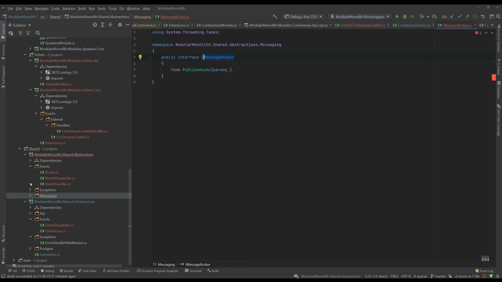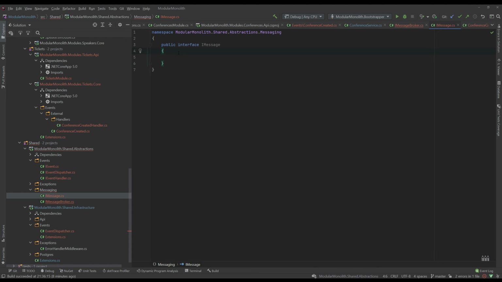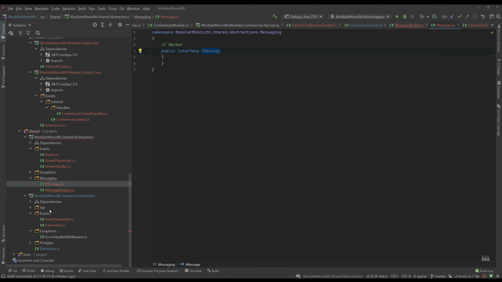So I think that we could introduce some more generic thing, something like IMessage. Okay. And yeah, I mean, we could even leave this one as an object, and this will be fine. It's just that we want to have at least some sort of generic constraint, or maybe we want to extend this interface later on with some timestamps, identifiers, versioning, so we have this very simple type on top of it.